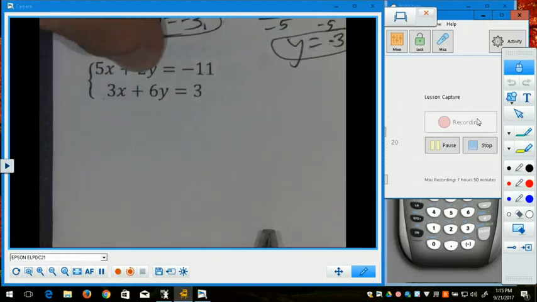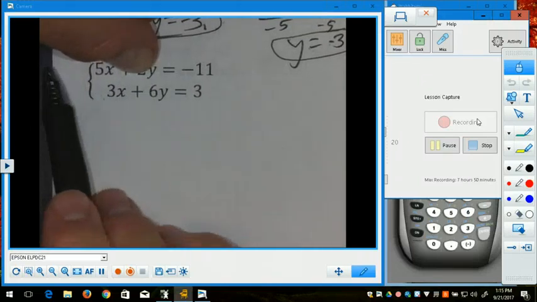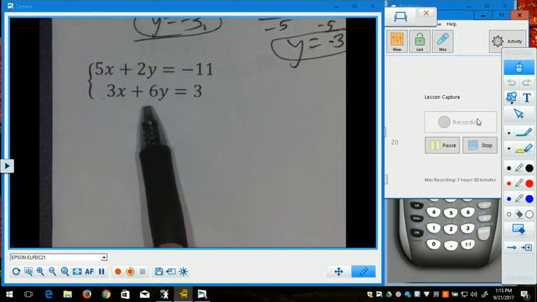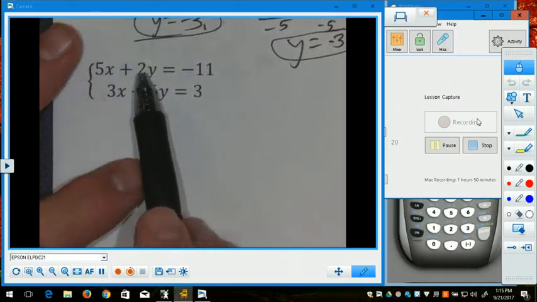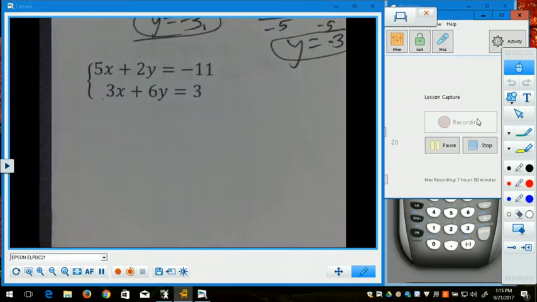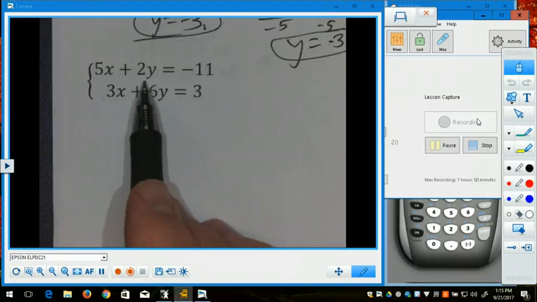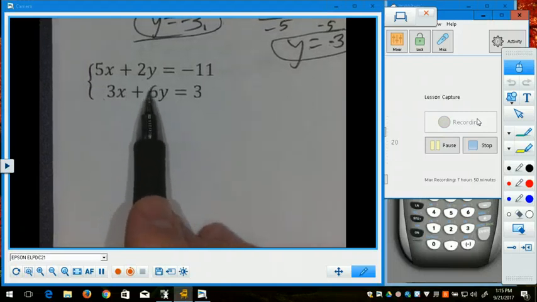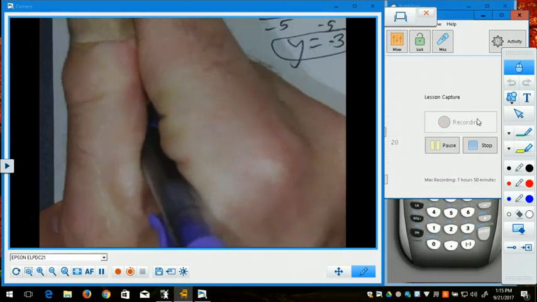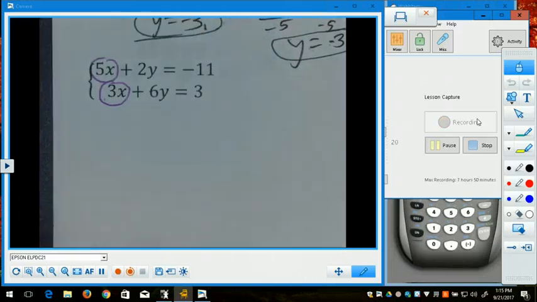If this were just a 1y, then I would just multiply this whole equation by negative 6, since I already have the positive 6 coefficient down here. But it's a 2y, so at this point, I need to figure out what I'm going to multiply by. I need to find the least common multiple of either the y coefficients or the x coefficients. It doesn't really matter which, they should both lead me to the same answer. For this problem, I am going to target the x coefficients.